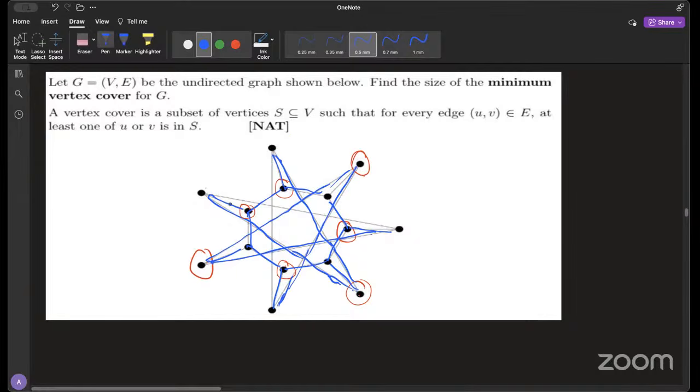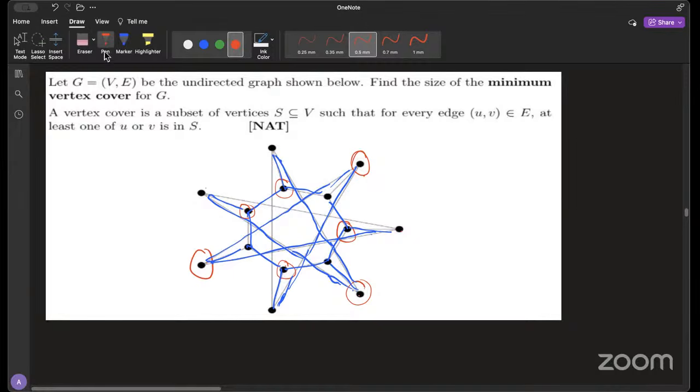These are the edges covered so far, right? And what are left? This one is left. This one is also left. Only 2 edges are left. And no vertex is covering both of them, right? If we take this one, this edge will be left. If we take this one, this edge will be left. Sorry, this one. This edge will be left. And if we take this one, this will be left.